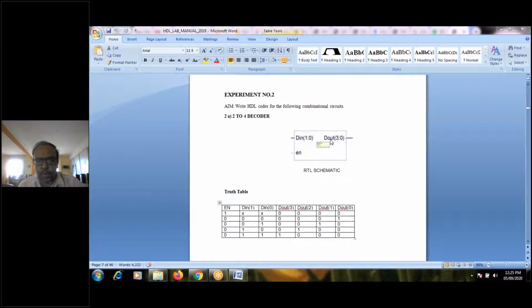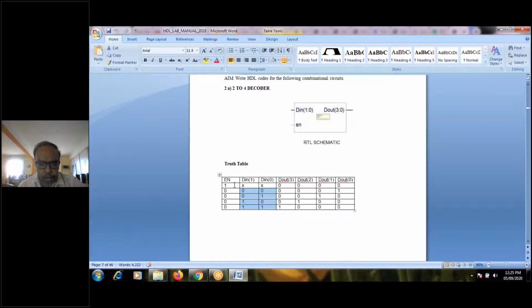Then what about the D out range? It will be 0 to 7. Then the truth table: how it looks, enable, inputs D in 0, D in 1, D in 2, then outputs D out 0, D out 1 till D out 7.